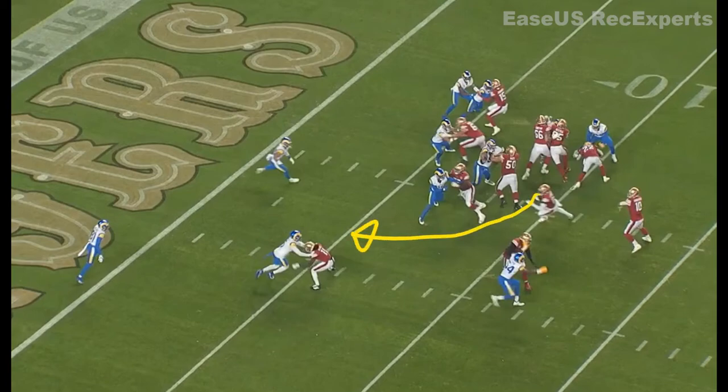And on top of that, Brandon Aiyuk gets a fantastic block on Jalen Ramsey right there and holds his own, completely blocks him. And again, as you can see at the bottom right here, you see Leonard Floyd rushing upward like it's a passing situation. So he's completely out of the picture, and Trent Williams handles him there. And then the only person who has a chance and is in the vicinity is Ernest Jones, the linebacker right here. But he gets locked up.